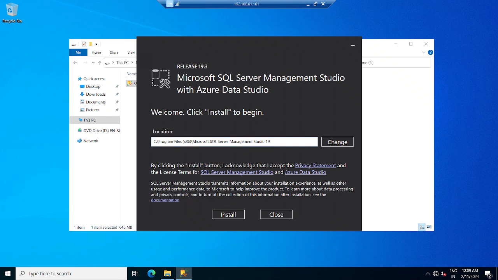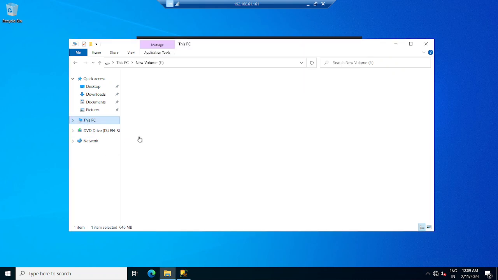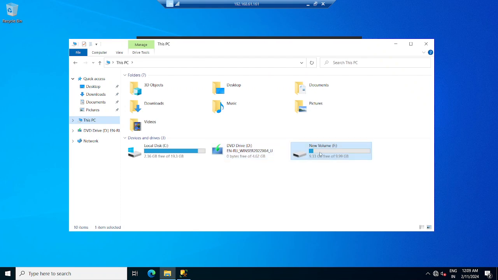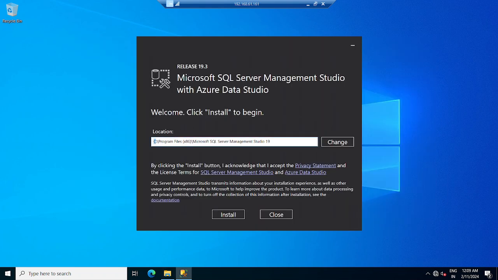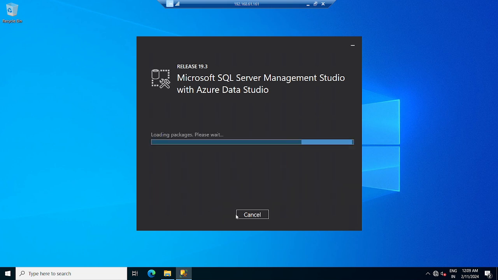I'm changing the path to my location where there is space. So that is the app drive, changing into the app drive. Install.